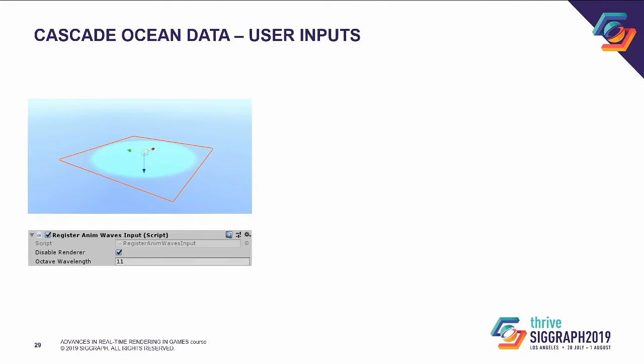Next, we show a quick example of what interacting with our framework looks like for a user who wants to provide input to our system. In this case, we just want to apply a vertical displacement to the surface based on a smooth step function. This input could come from a texture or any other source, really. We add a quad in the world with a shader that returns a height value in the green channel, and we opt for an additive blend mode in this case. We assign a register script which will register the input with the system. And that's all that's required.